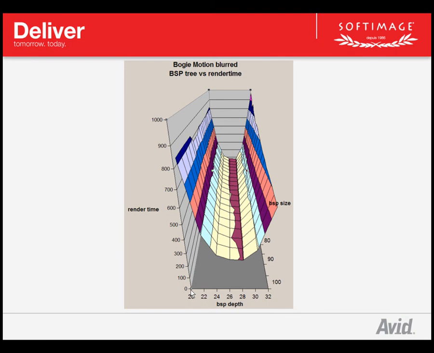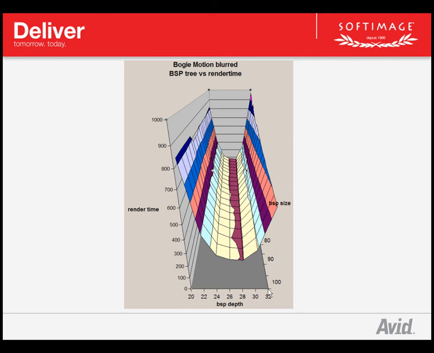As you can see here, a depth of 20 is really high, so we're talking about 15 minutes or so, when 26 to 28 in terms of BSP depth gives you something like 300 seconds to render this. Sorry, I said 300 minutes, but this is 300 seconds or so. Nevertheless, especially when motion blur is enabled, you really need to find what we call the bottom of this graphic here.